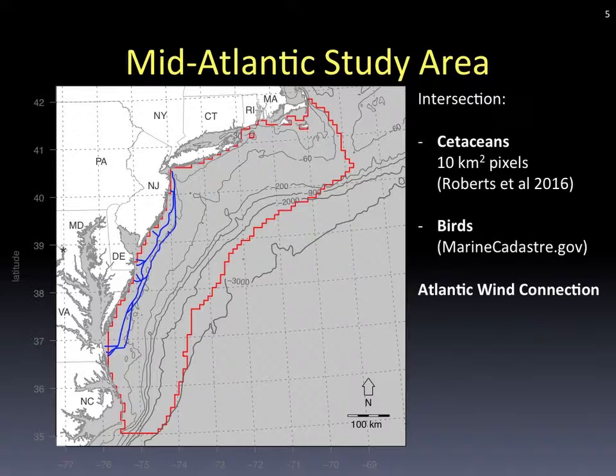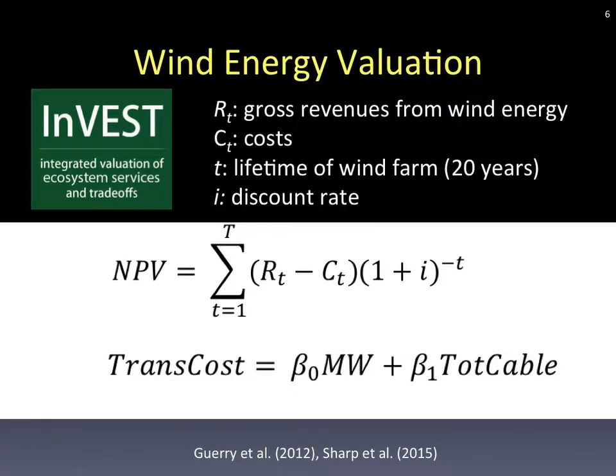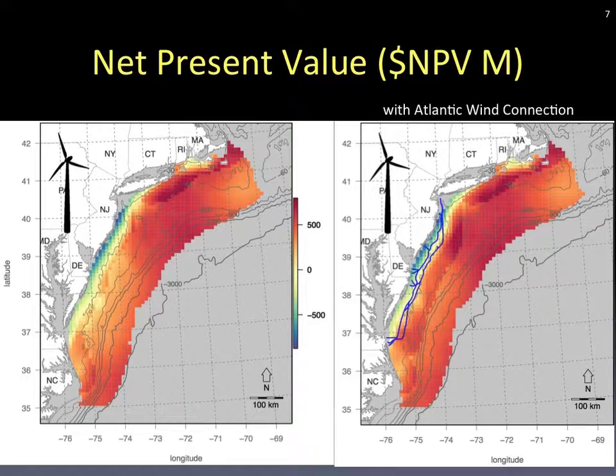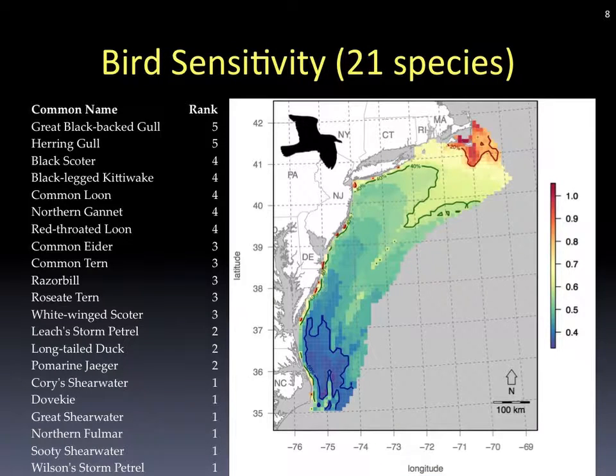In this case, the study area is the Mid-Atlantic, and the Google-backed initiative for the Atlantic Wind Connection is also here. So it's population rich. And sorry, equation. This is a very unfriendly slide compared to past talks, but basically you've got the cost of the transmission and the wind speed, which gives you the revenue. The further offshore you go, the more value to offshore wind energy development, hence the turbine, and also a little bit further north you go. And with the Atlantic Wind Connection, it cheapens the cost.